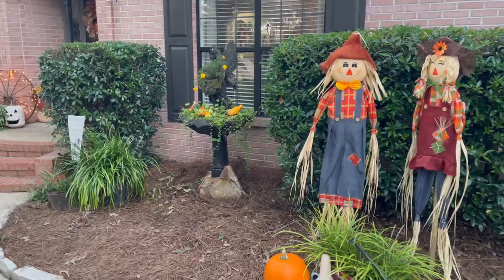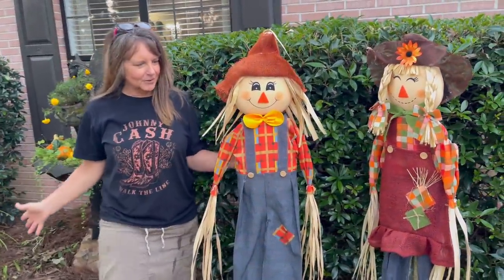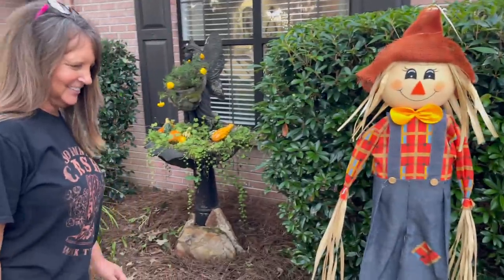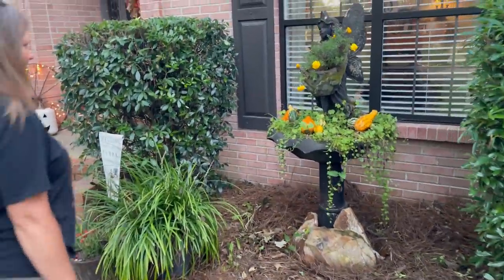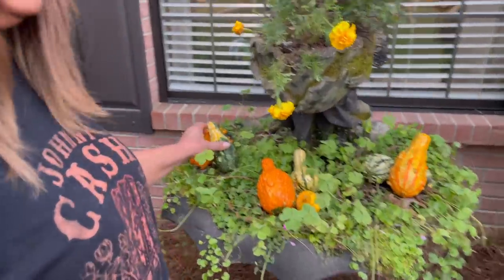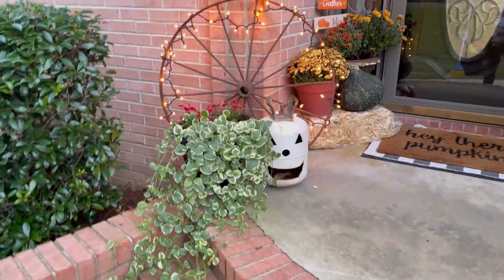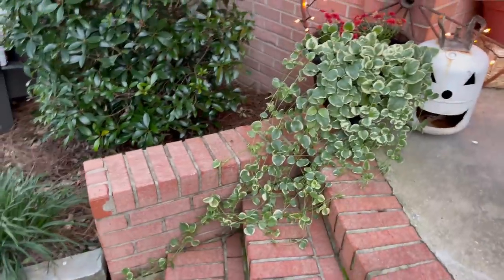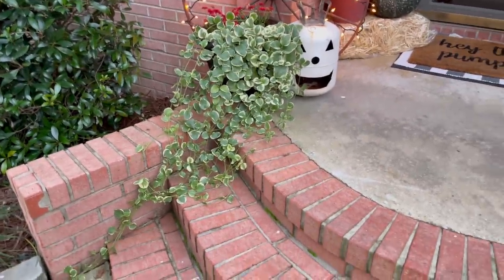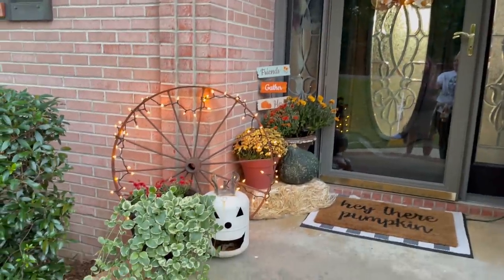We think we are through for the day, though she'll probably keep adding stuff once we go to the pumpkin patch. Holly has come over and decorated the porch for fall — she had all of these ideas. She made this little area with the little girl and boy scarecrow and the wagon. We bought these gourds at Walmart for about three dollars for the pack. Little orange lights on this little wheel, and I love this stuff trailing down. She'll probably get more pumpkins when we go to the pumpkin patch for the kids to carve and put out on the steps.